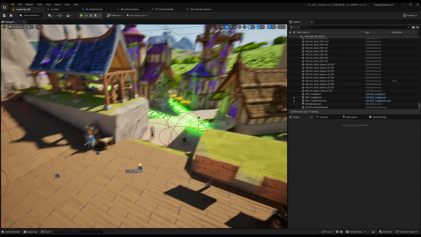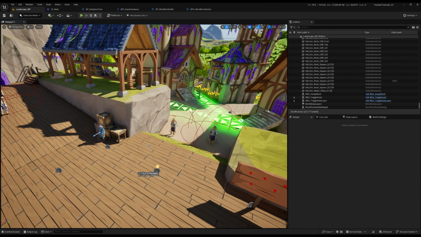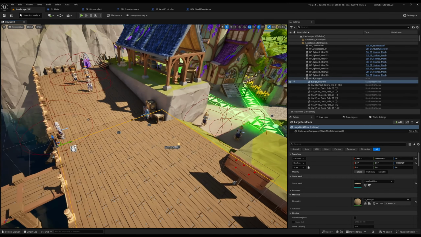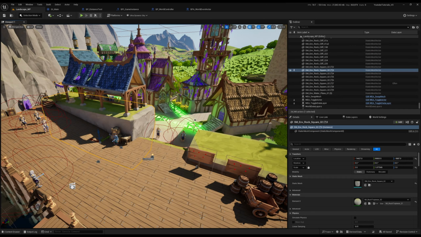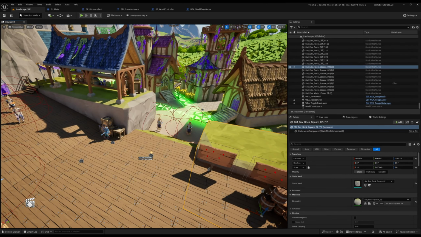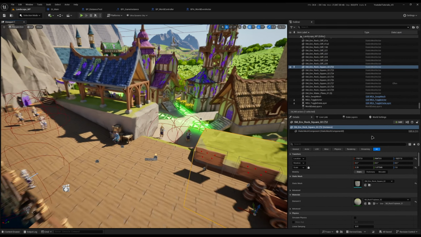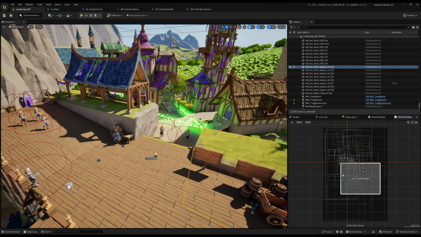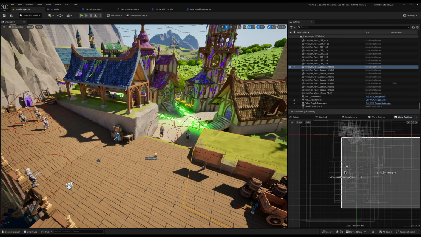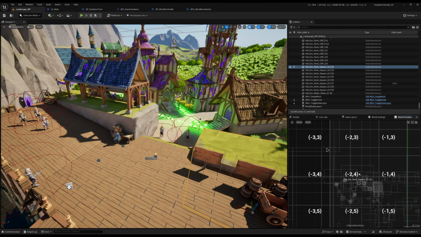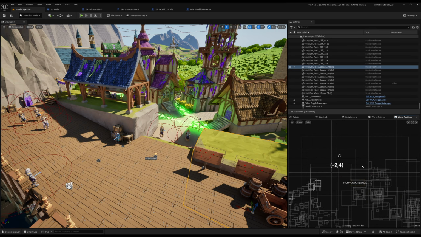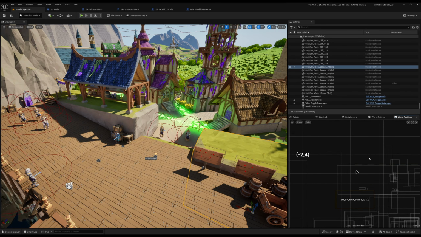Unreal's World Partition, to make it better and more streamable and make it a better multi-user interface, treats every single one of these actors almost as a completely separate file in your system. So all those files I showed a moment ago will be a segment within this world partition. So we'll zoom into a segment, say this gap here. It will be a square inside here, and then it'll be an actor inside here.